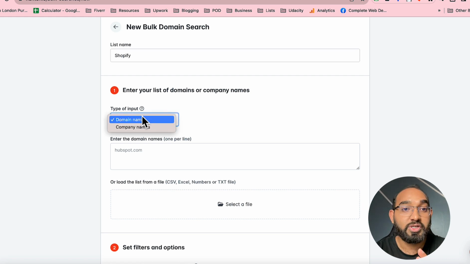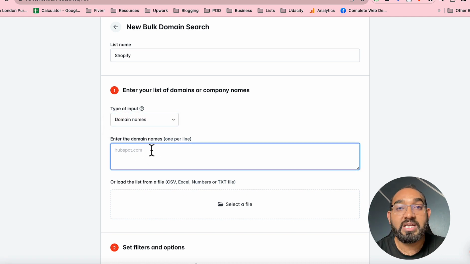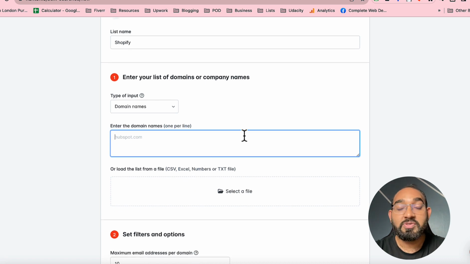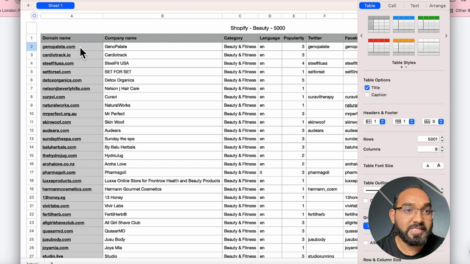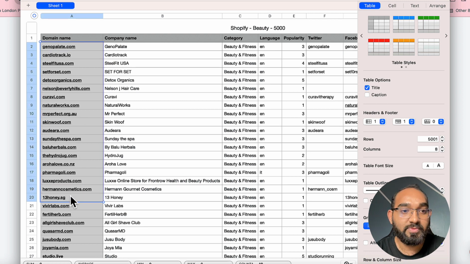So we're going to import domain names, which is going to be helpful for the tool to get the email addresses for us in a very specific way. And after that, you can basically put the list of domains here by copying and pasting from the database, or you can directly upload the files from your computer in a CSV file, Excel, or numbers text file, right? So I'm using a free version of this tool, so I'm going to use the copy-pasting method for, let's say, the first 20 results, and let's see how it goes.